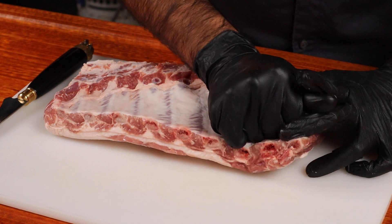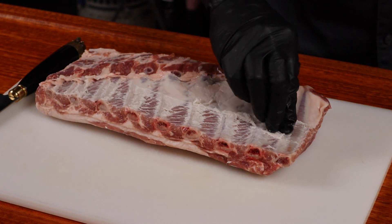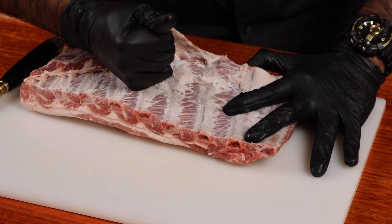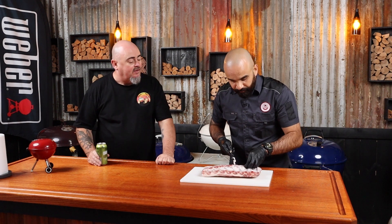So Rayan, I can see you've chosen St. Louis style cut ribs. How are we going to prep them? So I'm just going to pull the back membrane off. Sometimes it doesn't come out all at once, but this time we're just going to pull that off like that, and off it goes. I'm also going to trim off some of the excess fat. I think most people by now should know to remove the membrane because it doesn't cook down — it's chewy — so just get rid of it.